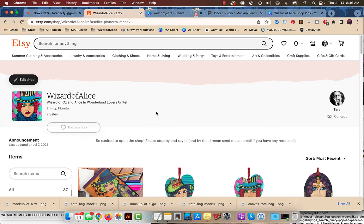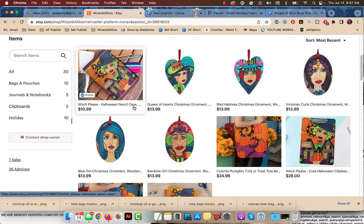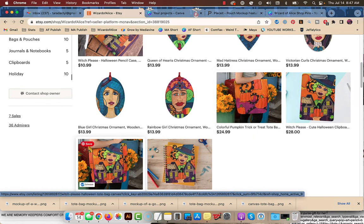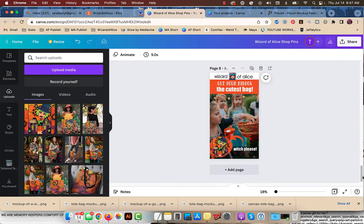So what you want to do is get some pictures. You probably have your listing pictures, so I don't know if that would be a great one. It might be a good one for a roundup, but I'm personally doing my Halloween ones today. So I'm going to do mostly these two bags, which I'm going to advertise as trick-or-treat bags for the first set of pins I'm going to make. I may also do a fun set where I do like the journals, clipboards, I have a little pencil case. But for right now, what we're going to be doing is making product pins with Canva.